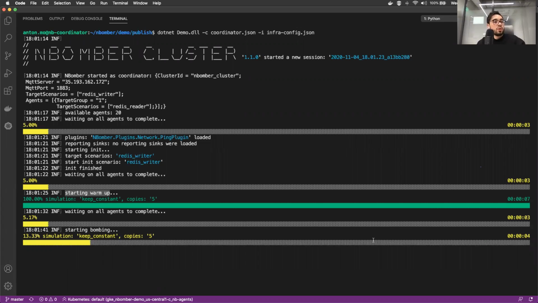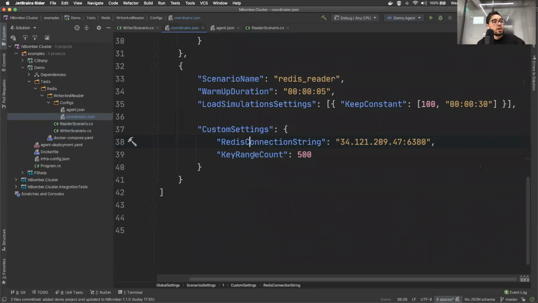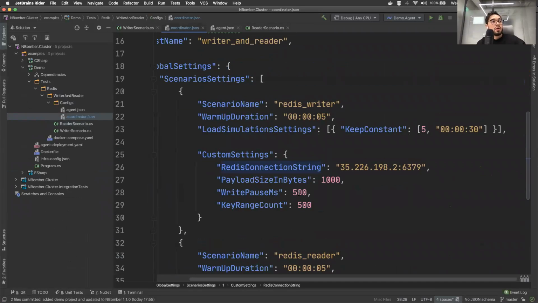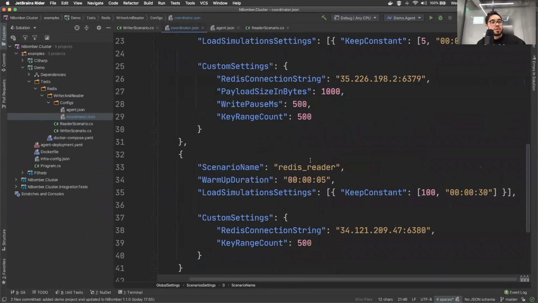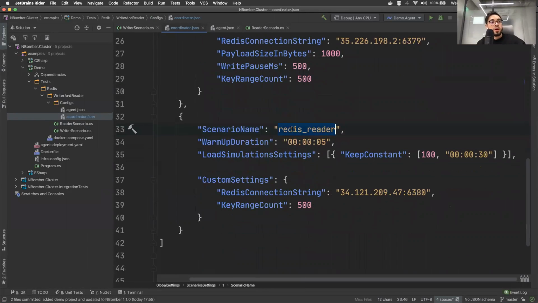So we can wait like 30 seconds, but in the configuration, for the Redis reader, I am saying please run 100 copies, meaning that I have 20 agents, and each agent simulates 100 concurrent clients. So 2000 concurrent clients together.